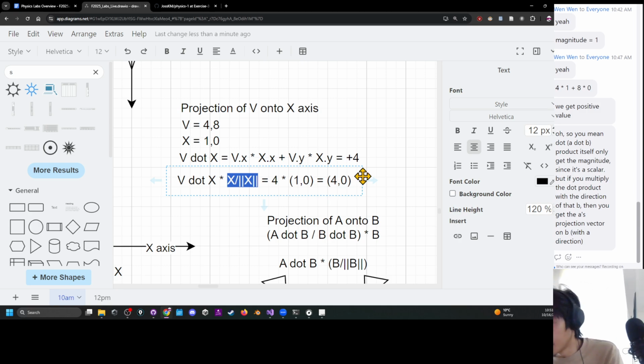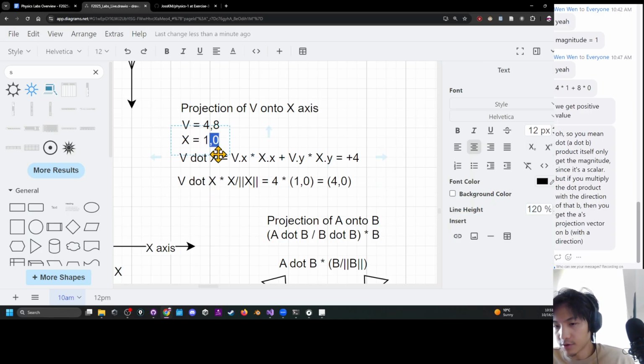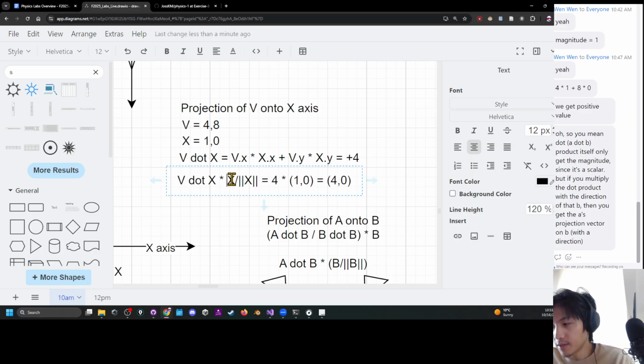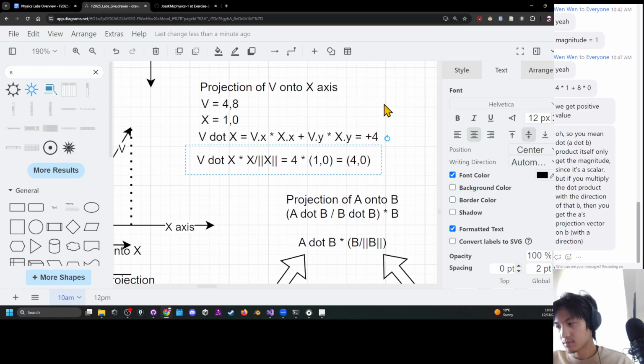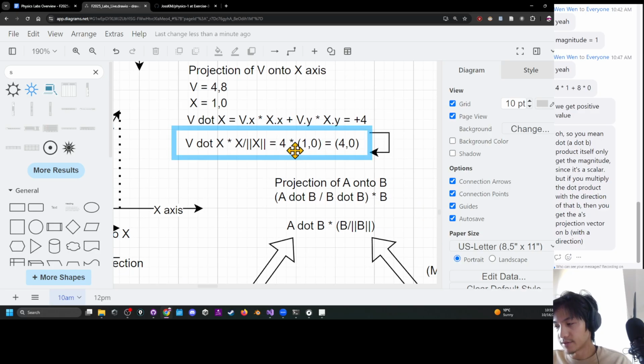Okay. In this case, this vector was normalized already. But if it wasn't normalized, this bit right here would handle that for us. It would make it length 1. Taking this vector and dividing it by its own length would give us that.